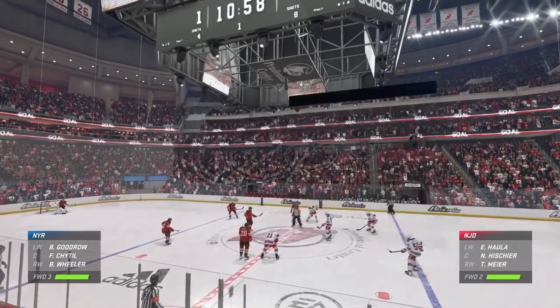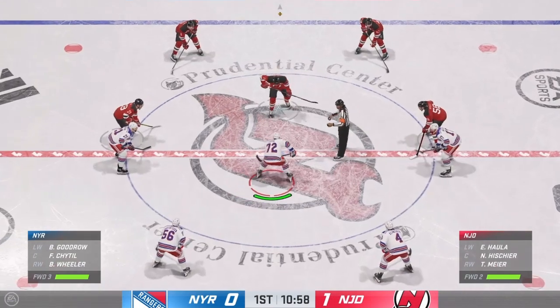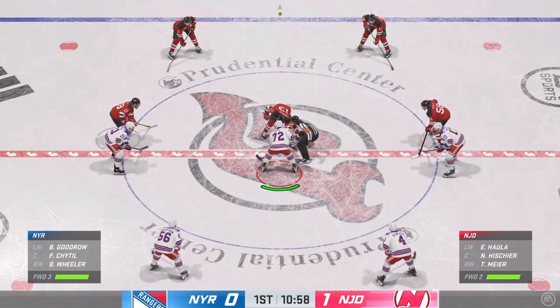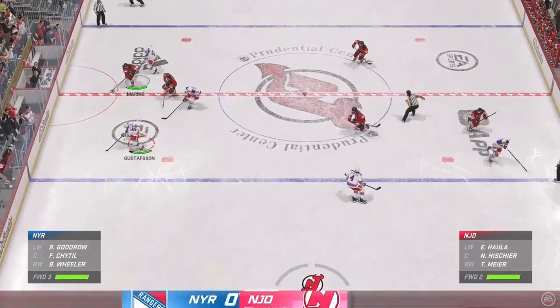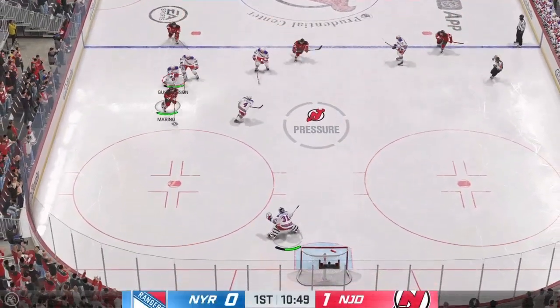Well, yeah, and I really like their game, James. It's not just about getting on the board first, but I like the way they've established a forecheck and they've held possession. I think they've done a real good job. They've had a consistent effort. Now they've got to find a way to finish the back half of this period the same way.